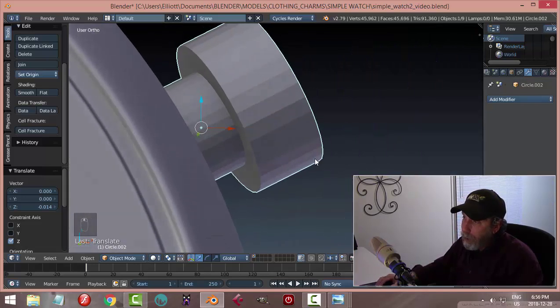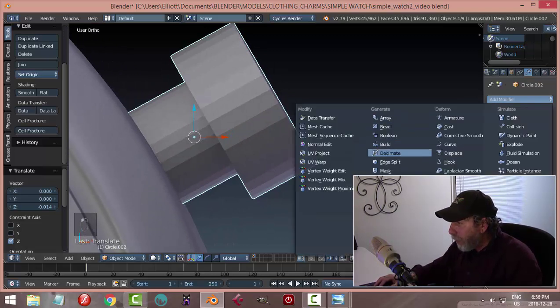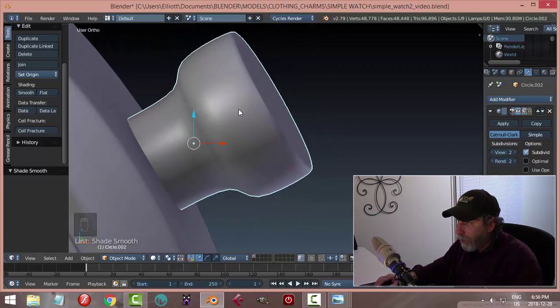Although we will be putting a subdivision surface on, and that may shrink it up, so we may have to lengthen this. So let's do that. Subdivision surface of 2, smooth. Now it looks like a flashlight, so we definitely need to sharpen up these edges.